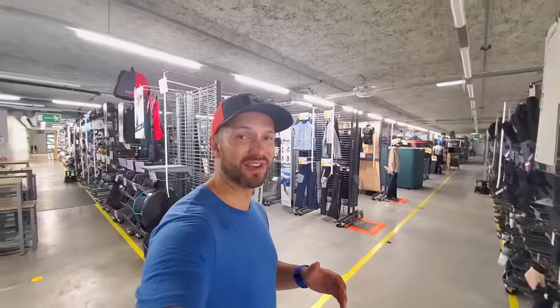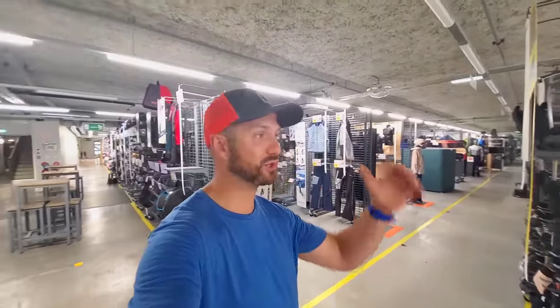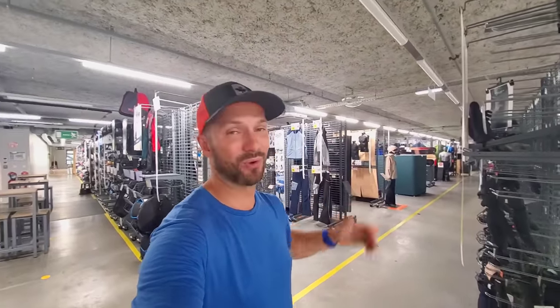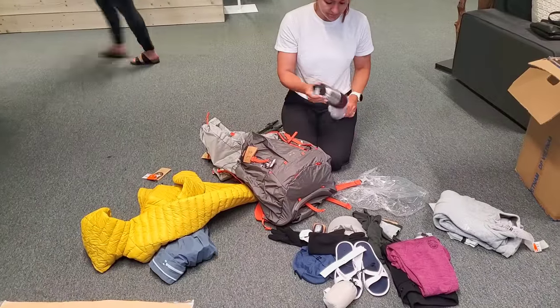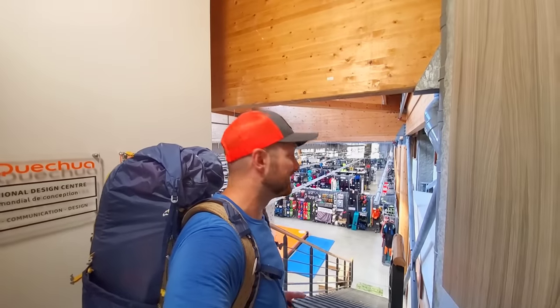Down here we're in the basement of the mountain headquarters — this is a secret spot where they basically keep all of their future gear. We have aisles upon aisles of gear that's going to be released in the future. Pretty cool to walk through it, but I can't share with you guys because it's top secret right now. Thanks to Decathlon, we're just getting some of our gear. Another really cool aspect is that the design team is right above the store, so they can just come down. Penny, who's been leading us around, told me that they often come down and talk with customers, quiz them, and bounce some ideas off them — it's essentially constant focus groups that they have access to.